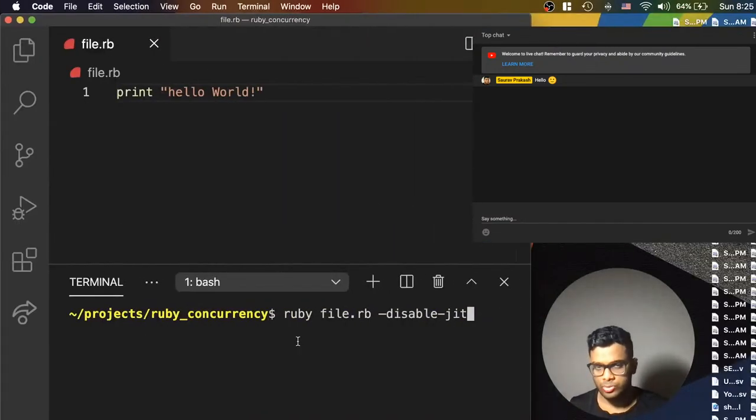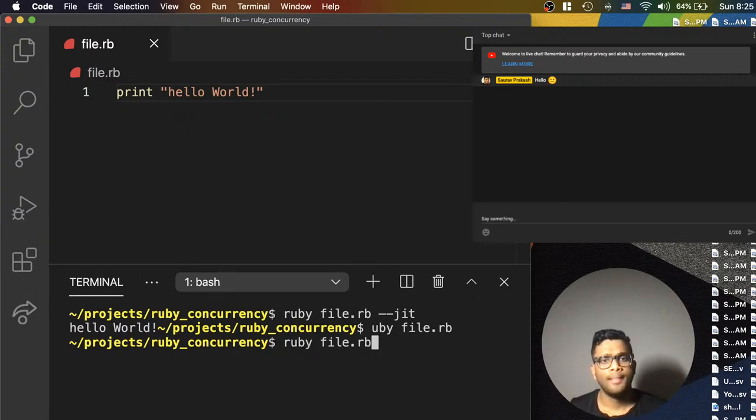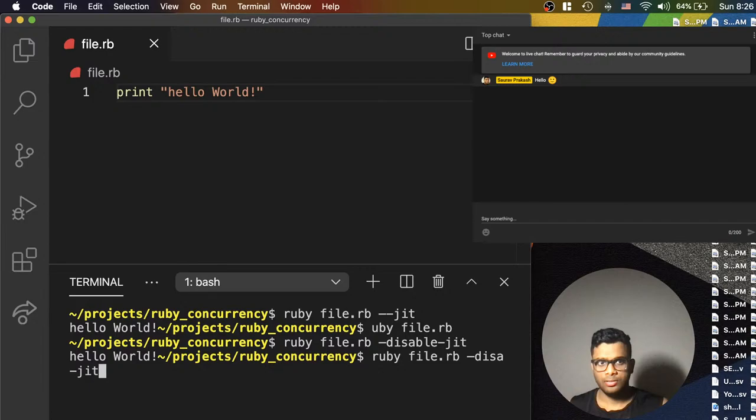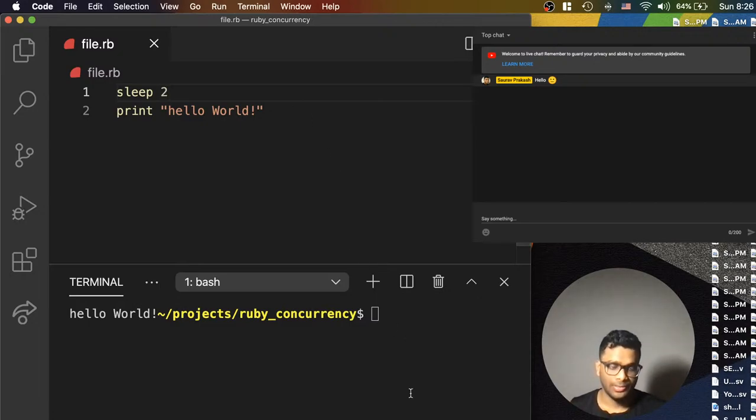Okay. So if I do JIT with this flag, wait. Is it just me or did you also feel like that was faster? I think it was much faster. Yeah, I think that was much faster. Do you see that? All right, let me actually add sleep. Well, sleep is the worst way you can do things like this, but let's just try it.